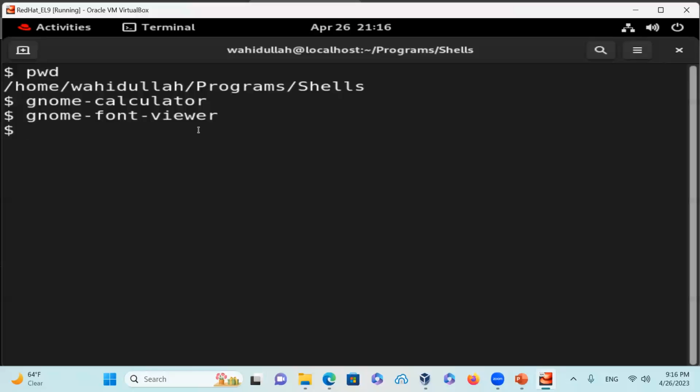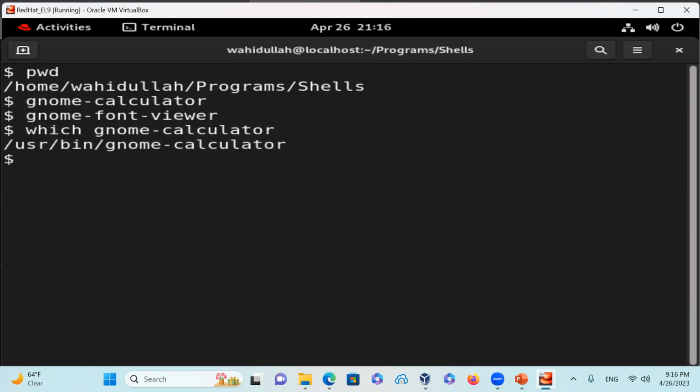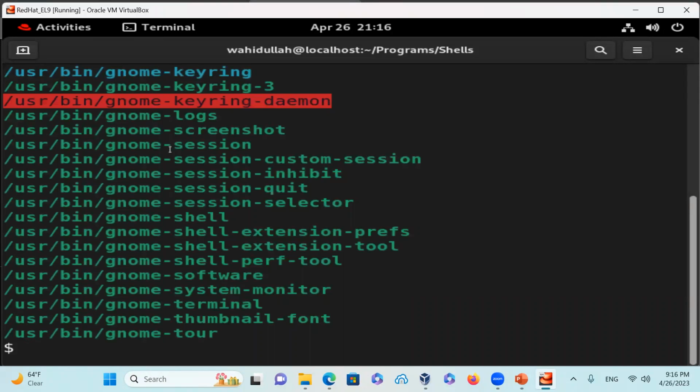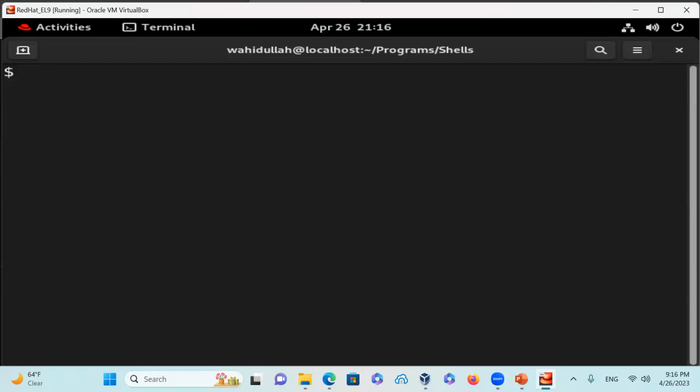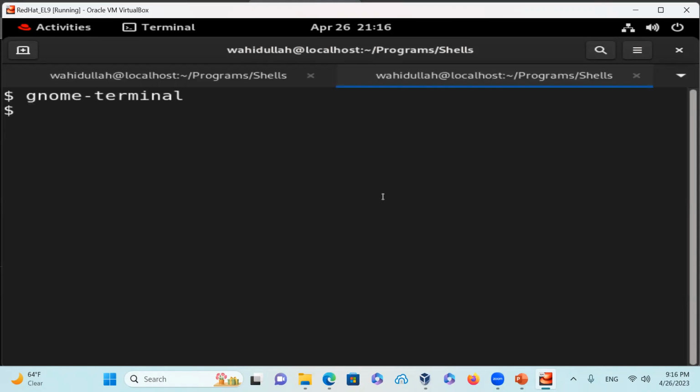So you can get the list of all these. If you just say which gnome-calculator, wherever that one is, the rest of the binaries are all there. So if I say ls /usr/bin/gnome-*, then it's going to show all the commands that I can run. I just showed you a few of them. Software update and everything else, you could do that. But the one that we're discussing here is Xterm, so let me just clear the screen and exit out of this.